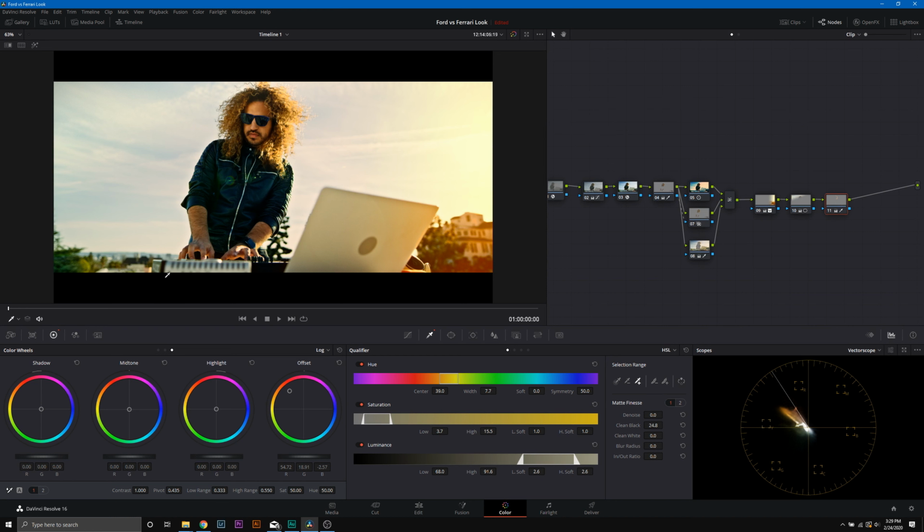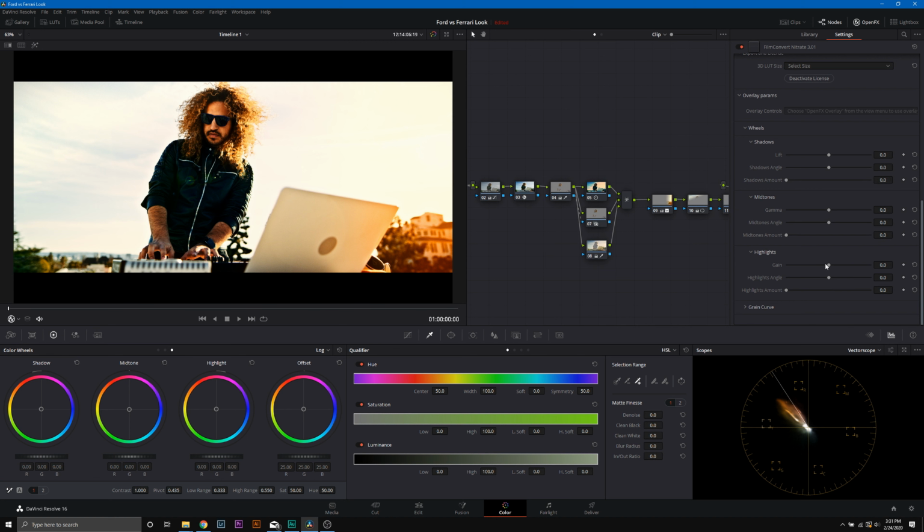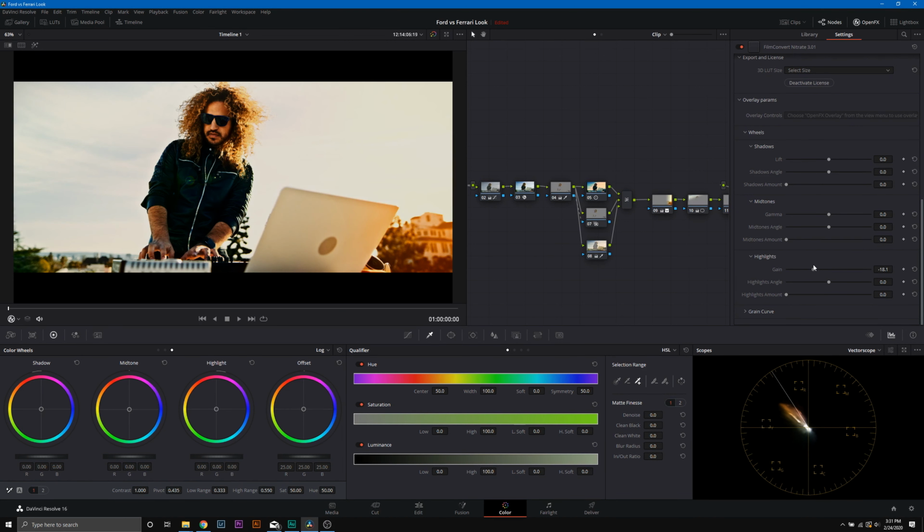The next thing we're gonna do is take down some of the grain that's happening right here because we don't want it too strong. We want more of that modern grain look that we had in Ford versus Ferrari. And the next thing we're gonna do, I'm just gonna go into my curves over here, not my grain curve, into my wheels on this side. And I just wanna take down the highlights just a bit because they're a little strong right now. Now you can see we brought back some of that dynamic range over here, which is great. And everything is looking really nice.